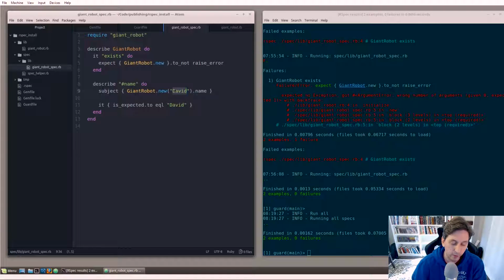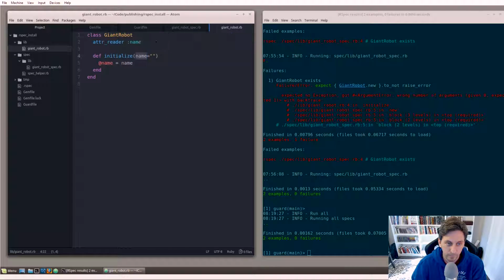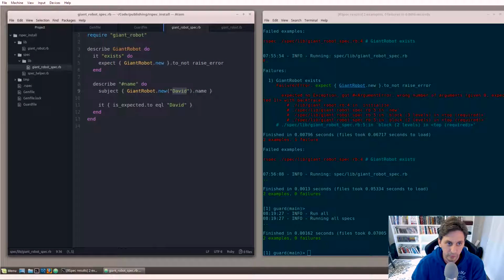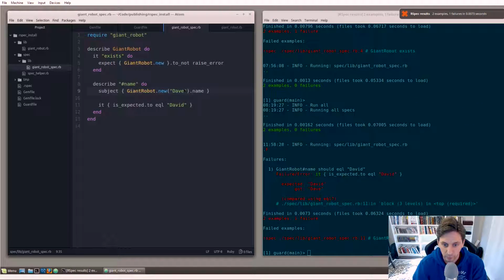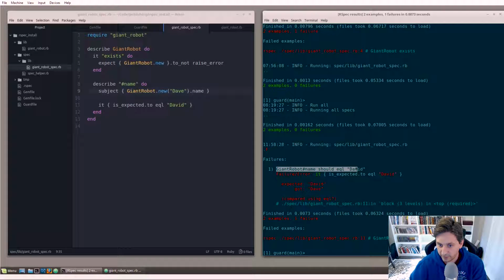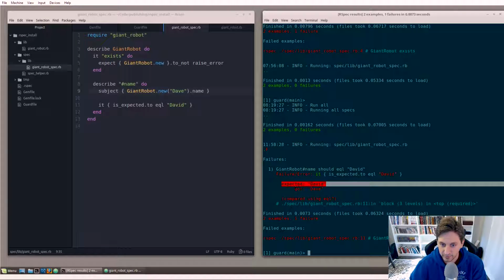The other cool thing that's going on in the background here is that anytime we make a change to either this class or to our specs over here, we should see the test run. So if I wanted to prove that this can fail, let's pass in Dave instead of David and save it, and we should see 1 failure. This is really handy because it's saying you have this test saying that in this situation the name should equal David, and it's failing. It's expecting David, and it's getting Dave.